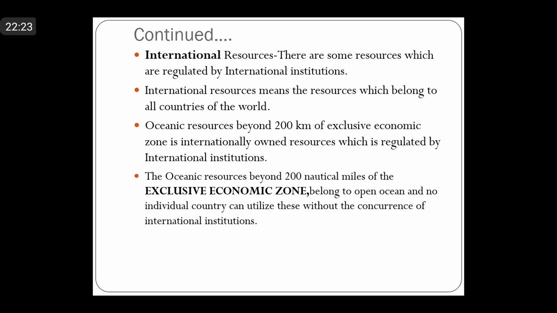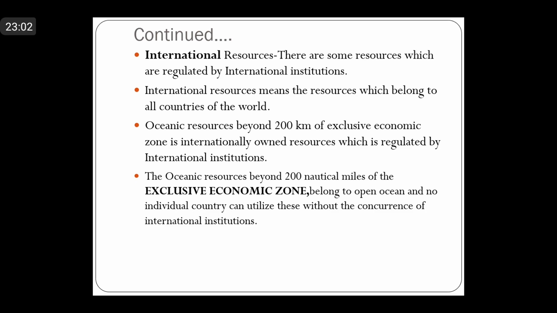Not a single country in the world has the right to exploit the resources up to 200 nautical miles. If a country, but you may ask me, then in between 12 nautical miles and 200 nautical miles, if the resources are found there, then can it be exploited by any country? Yes, it can be exploited by any country, but the permission has to be taken from the United Nations.